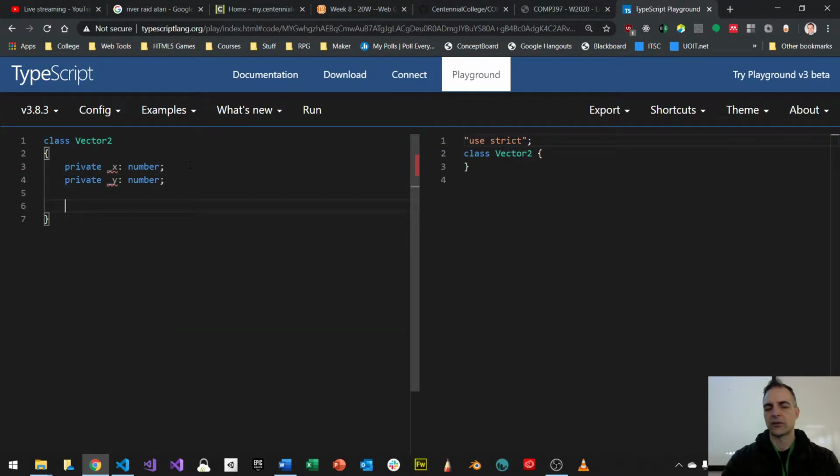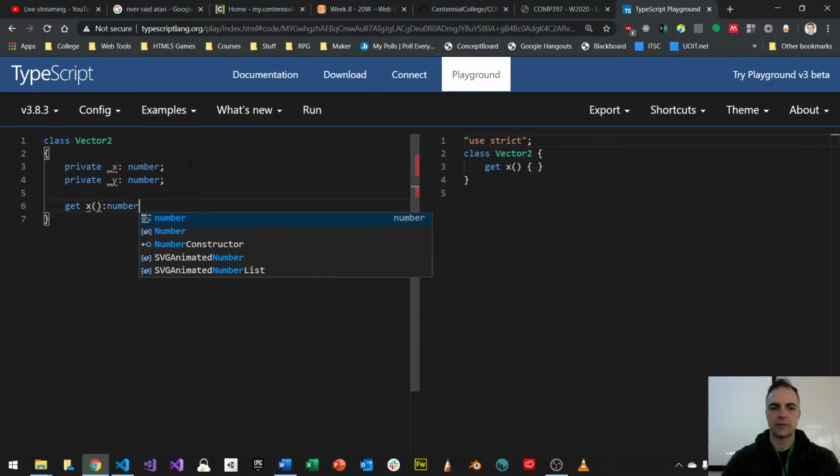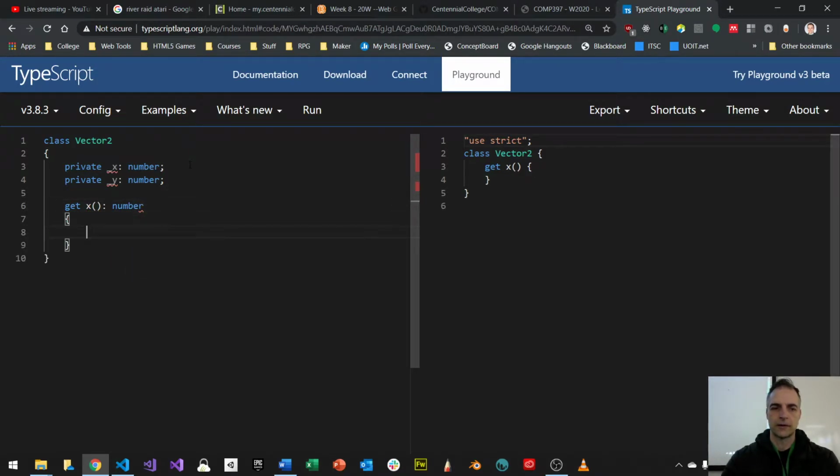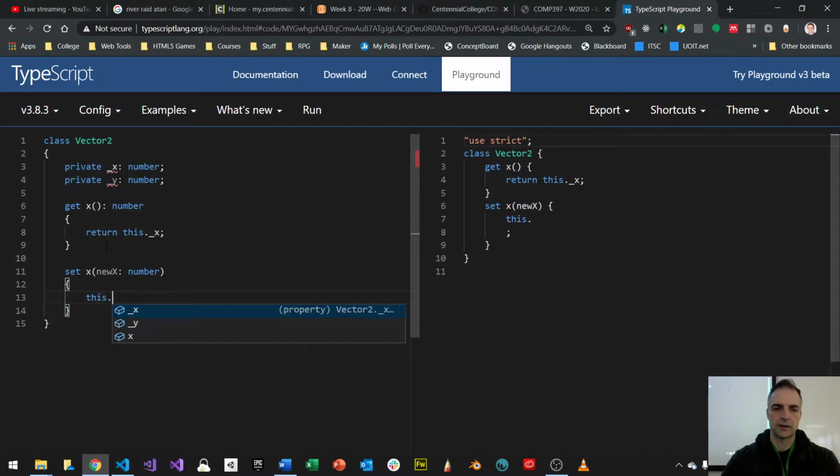And I have some getters and setters for x and y. So I have get x by itself, and x is going to return a number, and I can say return this._x. Then here's my setter, set x, with newX, which is a number, and I can say this._x is equal to newX.